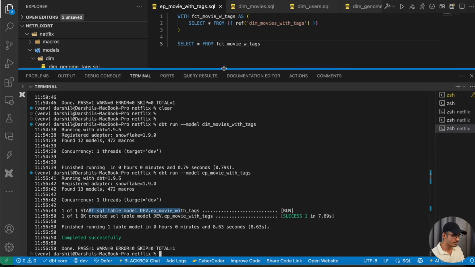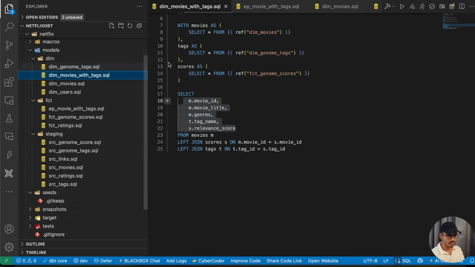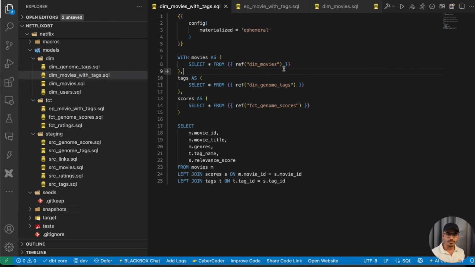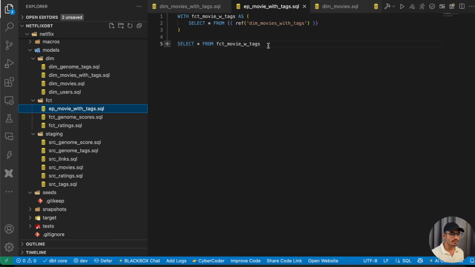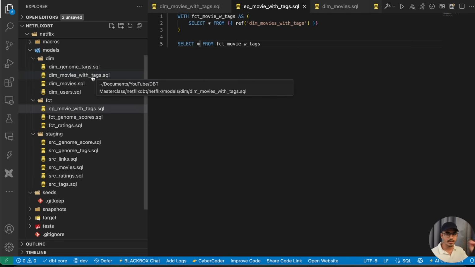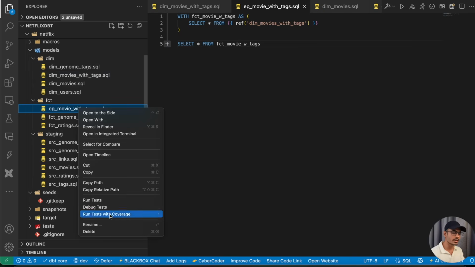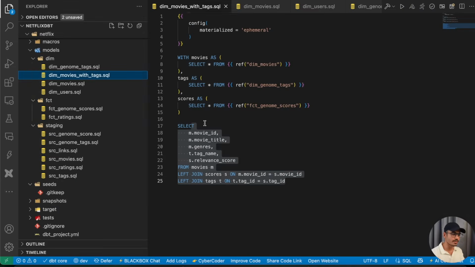But right now, using this ephemeral table, which does not actually give you the output, you can use this data in any of the SQL logic that is available, and then it will work. You can use that to do any transformation or join a new table, while this table is not getting created onto the database. It is just getting inside the memory, and you can use that. That is the ephemeral table. I will just delete this. We don't need this. This was just to show the example.